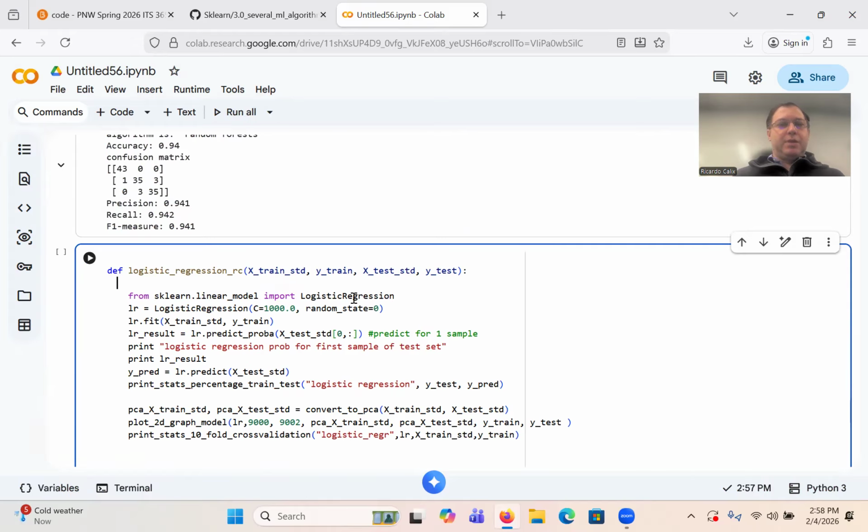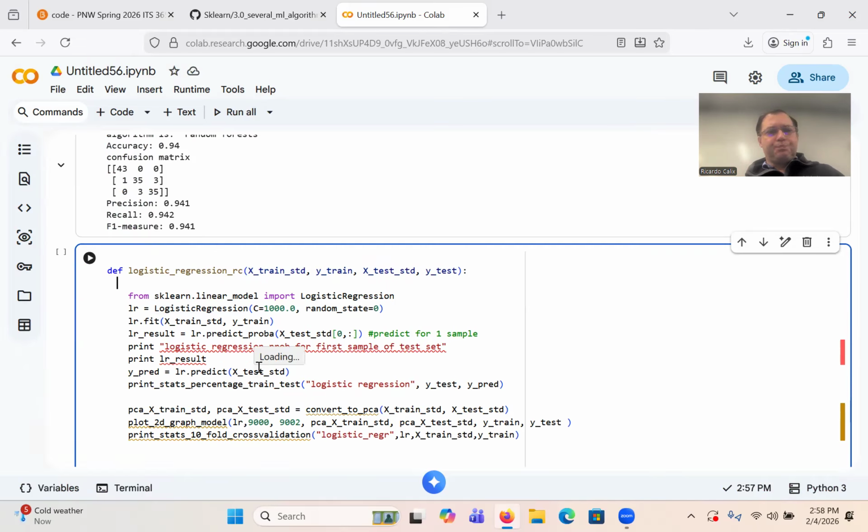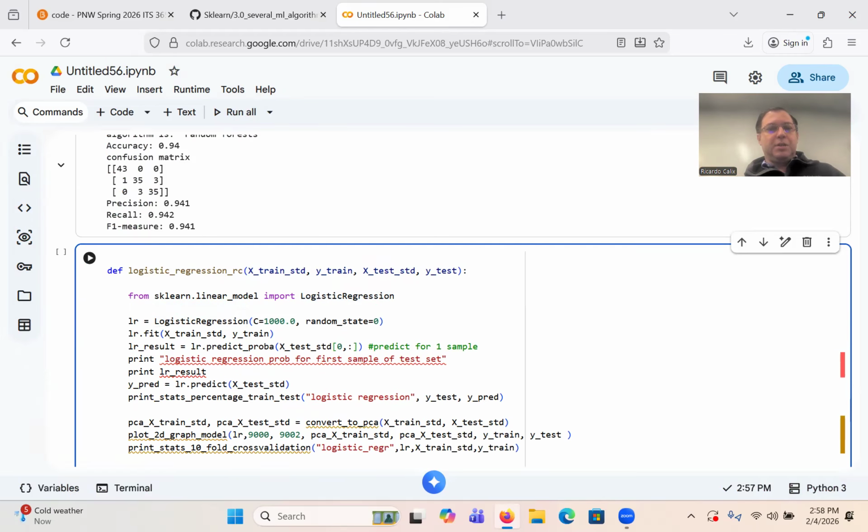Let's take a look. We have X train, Y train, X test, Y test. From sklearn.linear_model. You see this, right? Linear model. So neural networks are defined as non-linear models. And this is a big classification in machine learning, linear versus non-linear. We'll come back to this for sure after the exam, but it's one of the foundations of machine learning that we have to understand. So this comes from linear models, logistic regression.